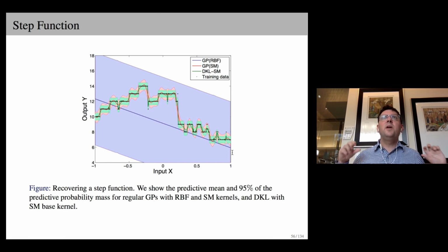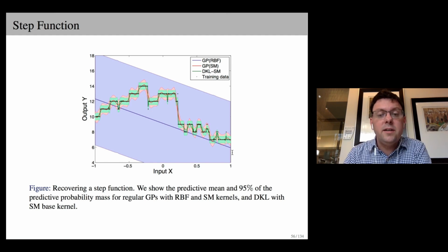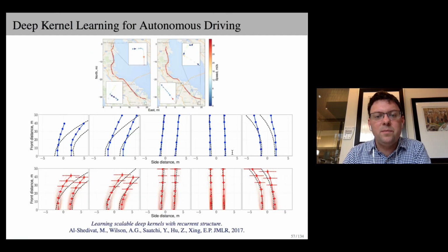this kind of data is a very unlikely draw from the prior. We would have to sample for a very, very long time to see anything like this step function. And so since we can learn the noise here, the model is just saying, well, it's quite probable, if we believe the GP with the RBF kernel, that this data is basically just noise and will have a very simple fit and a lot of uncertainty. So this example shows that Gaussian processes, for example, don't necessarily oversmooth the data or have trouble fitting discontinuous data. It totally depends on the kernel. And with a deep kernel, we can learn this kind of discontinuous step function data.